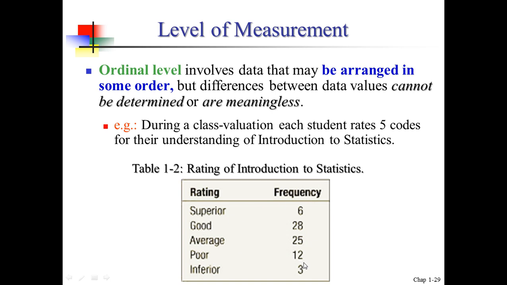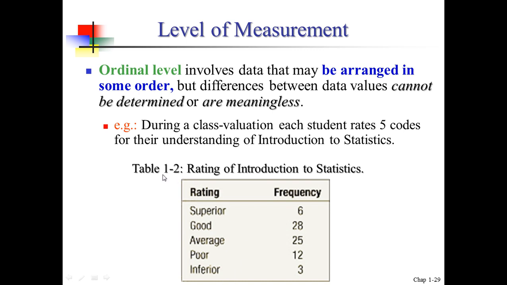How about this one? The gap between 1 to 1, no meaning. What does it mean, no meaning? You cannot link from 3 to 12. There's no meaning from linking from 3 to 12, from 12 to 25, 25 to 28, 28 to 6. There's no meaning between these two values. So the order, just arrange the order here.